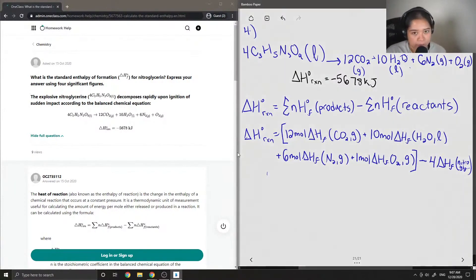Okay, so before I look up all the standard enthalpy values, first let's recall when we have an element in their elemental state, such as nitrogen and oxygen - they have N2 gas and O2 gas - their enthalpies are equal to zero. So I'm just going to cross out their values from our equation. And then I'll just write a note up here: when you have them in their elemental state, delta H of formation is equal to zero.